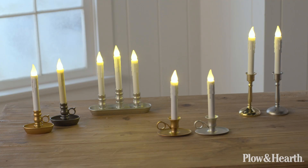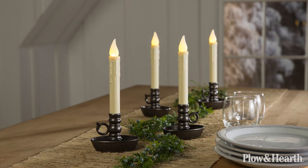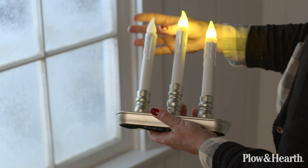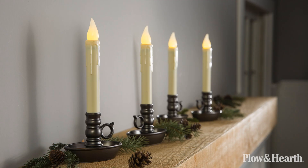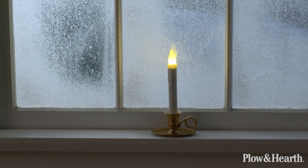These are all the candles that come with a cool long-lasting yellow flame LED bulb. These are our colonial window candles — we have singles and then it comes in a triple. For every purchase of the colonial triple candle, Plow and Hearth makes a donation to the Shea Foundation. The colonial style is a little more ornate, while the two classic candle styles have a cleaner look to them.